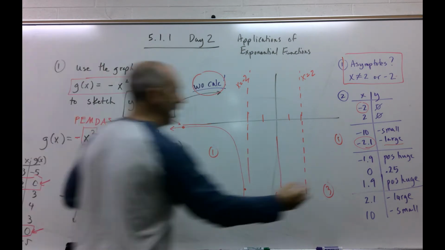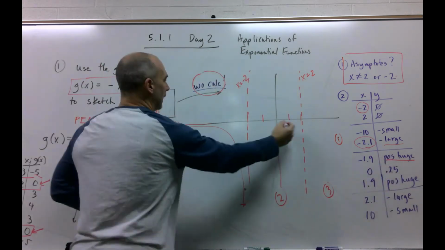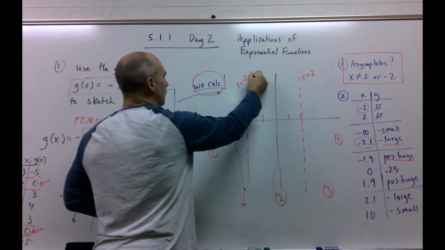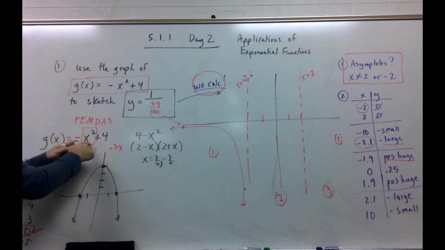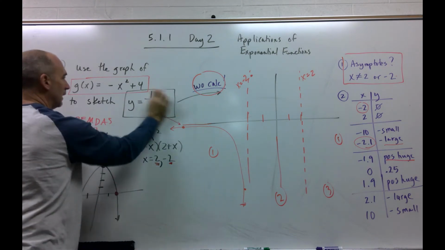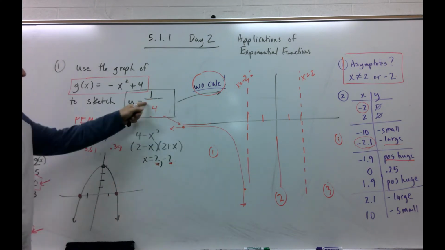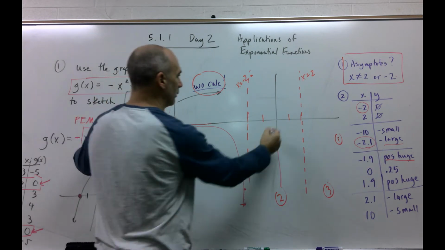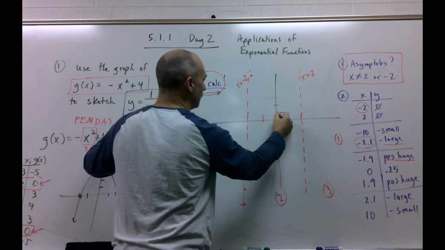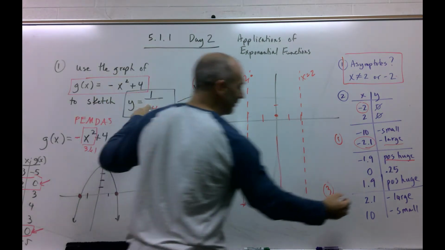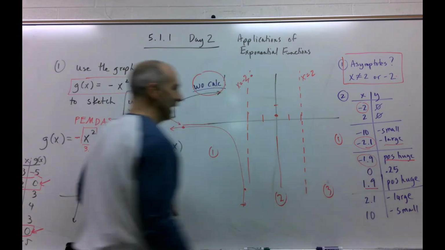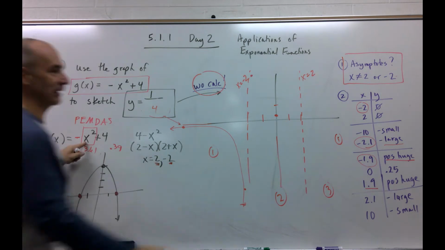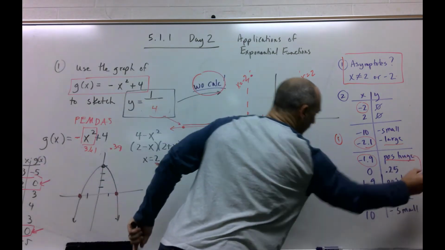So it's positive, big, negative 1.9 up here somewhere. And then if I plug in 0, I can see that'd be 0 plus 4. And then I go 1/4, that's 0.25. So I go 0.25 would be right about here. And I can see that if I put 1.9 in and square it, it'd be the same thing as putting in negative 1.9 and squaring it, so I can steal. These two things are going to be the same.